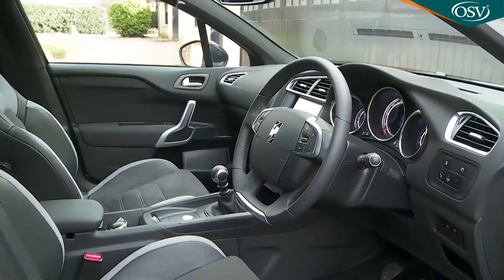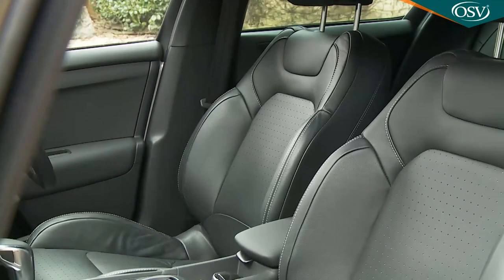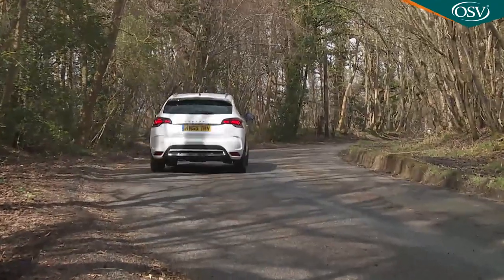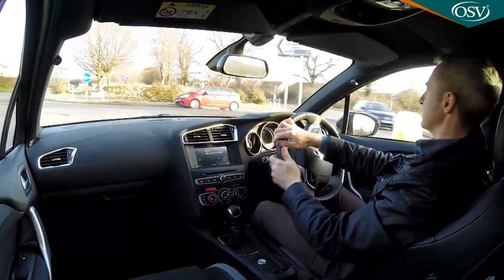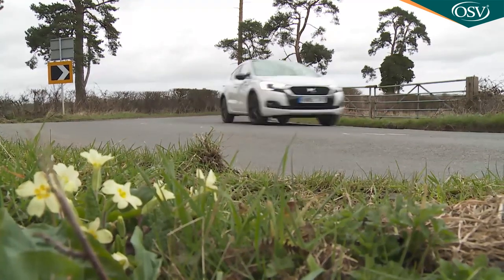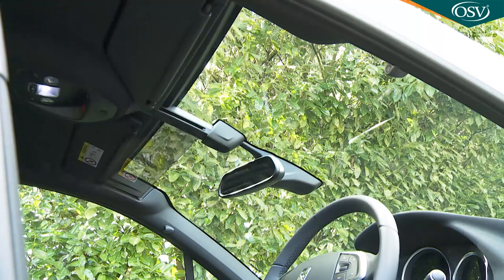Yet that's exactly what the DS people reckon is going to be served up here — a claim endorsed by the focused, sporty cockpit with its supportive wraparound seats. First impressions depend a little on the variant you've chosen. This Crossback version sits 30mm higher than its standard counterpart, giving you a more elevated view, embellished by a panoramic windscreen with individual sliding sun blinds that, when pushed back, give you a 45-degree field of vision.